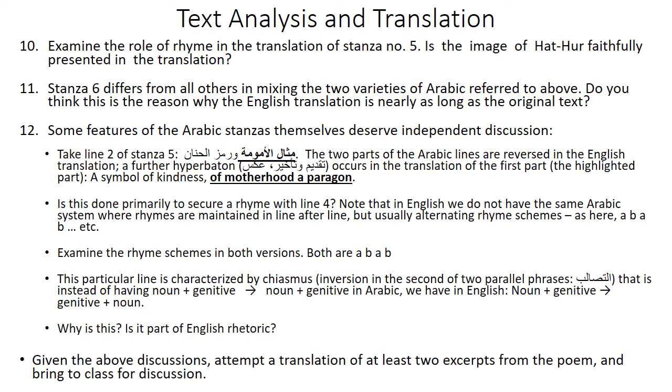Okay, examine the role of rhyme in the translation of stanza 5. Is the image of Hathor faithfully presented in the translation or not? I leave this question to you. Look at stanza 5 in Arabic and English, its translation, and see the role of the rhyme. Did the rhyme affect something? Did it impose on the translator the choice of certain words and certain structures or not? I'll leave that to you.